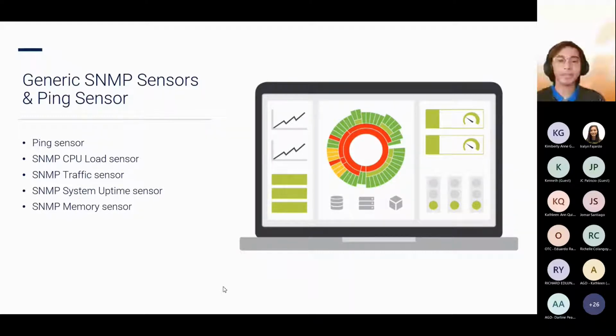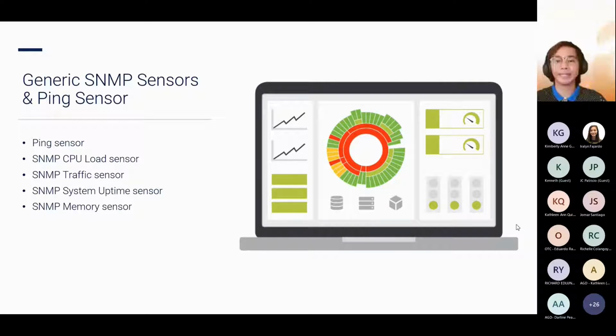So with PRTG, they have generic SNMP sensors and ping sensors to help us with monitoring. Usually the common devices support the SNMP protocol. So in order to monitor other brands of firewall devices, we can initially use all these generic SNMP sensors and ping sensors that you can see on my screen.